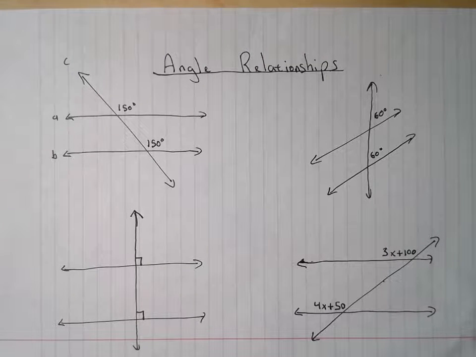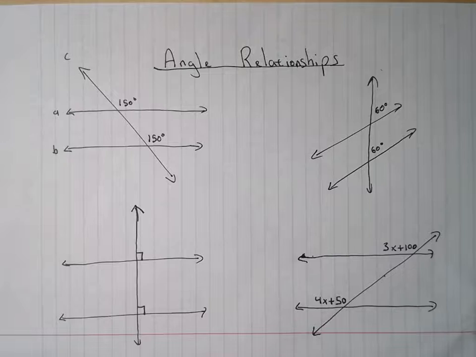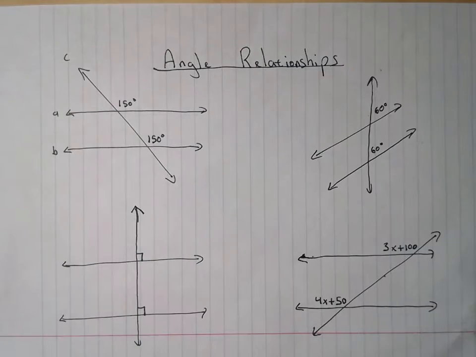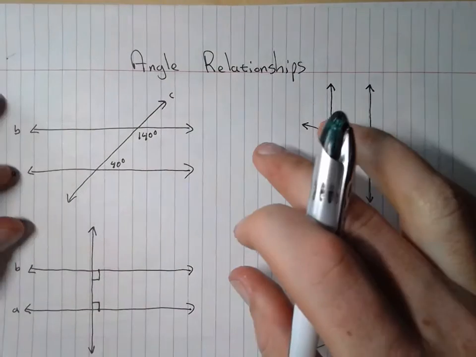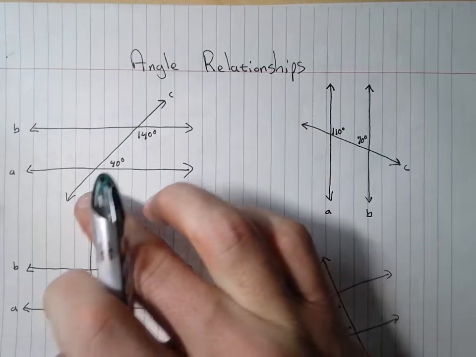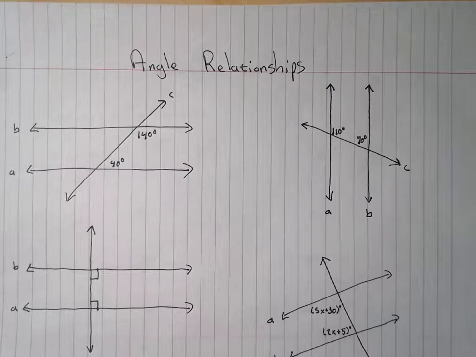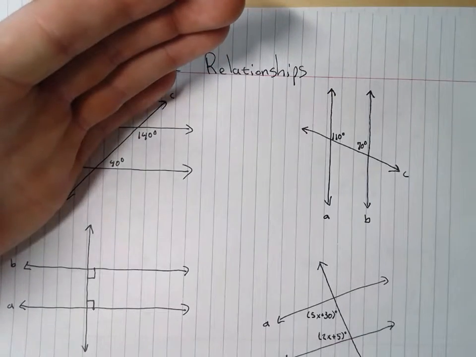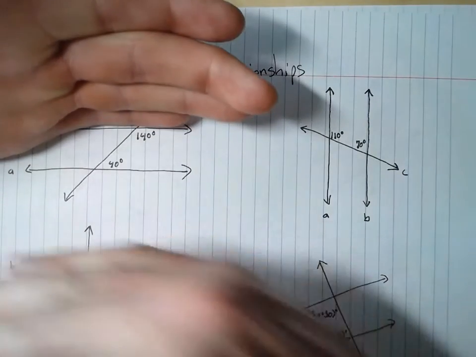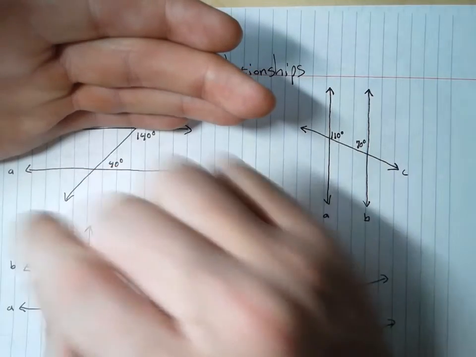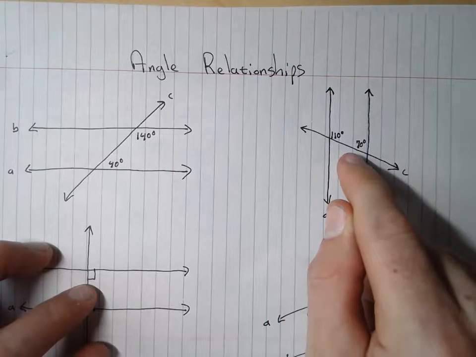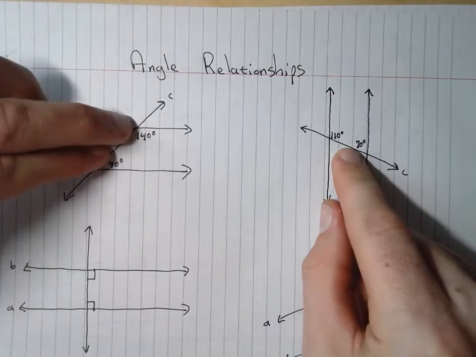Okay, we're going to do another quick video on angle relationships here. In the last one, I showed you angle relationships with regards to triangles, and I showed you angle relationships with these two parallel lines A and B intersected by transversal line C, and we established a pattern. We noticed that the angles were both on the same side of the transversal and on the inside of the parallel lines, and that those angles were supplementary. We saw that we had same side interior angles in every diagram, and in every case they were supplementary.